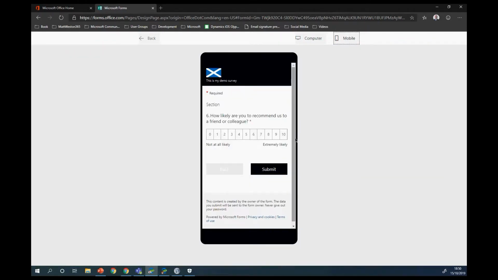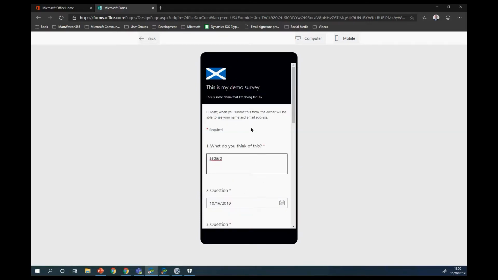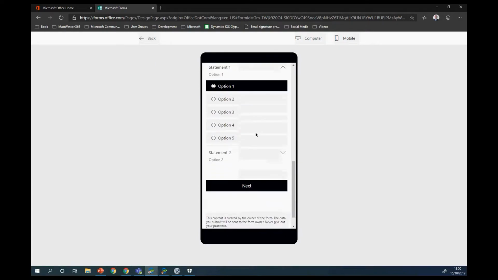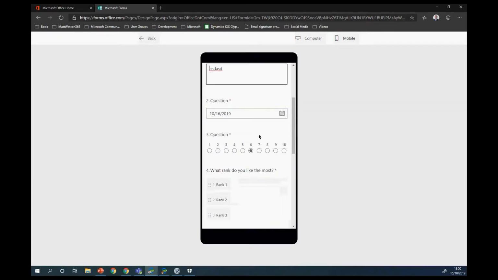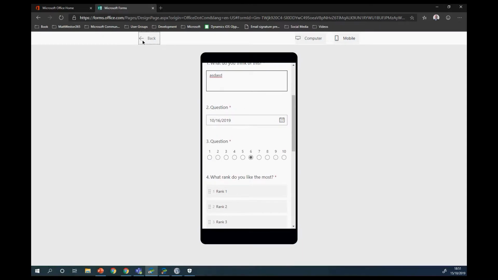The alternative version is I've got a mobile version. Because this is designed, just like everything else with Office 365, to be accessed as seamlessly on a mobile device as it is on a desktop or a browser. So this is how it actually appears on a mobile device. Now again, that's quite a nice little feature that straight away within the Forms application, I can do testing, I can make sure my questions look right, I can make sure that this is going to work in the way that I want it to before I eventually go and share it.